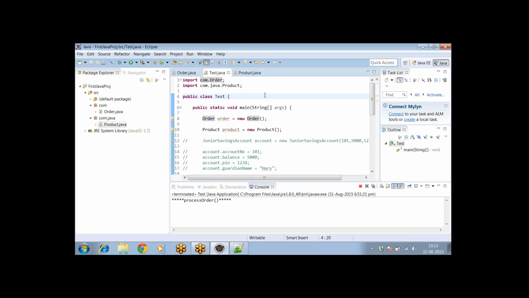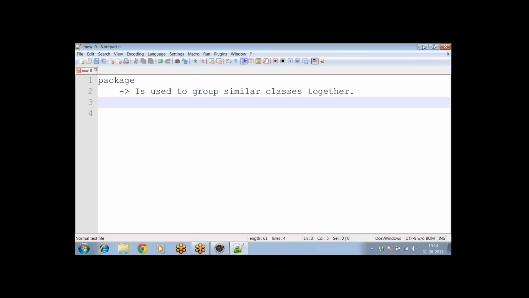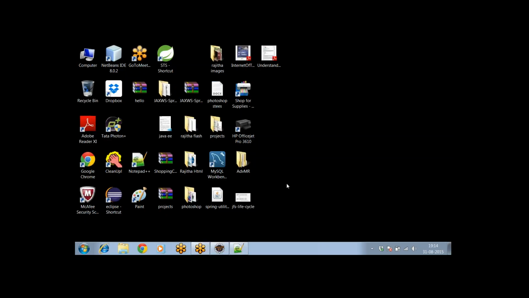Now just imagine if we dump all these classes in a single folder, that would be difficult to manage. That is where the concept of packages comes into the picture, which helps us to organize these classes into various packages here.